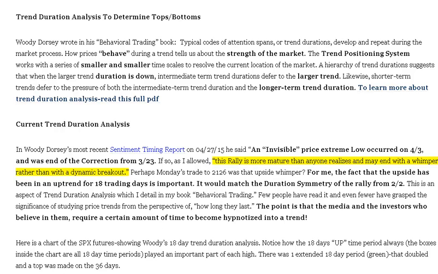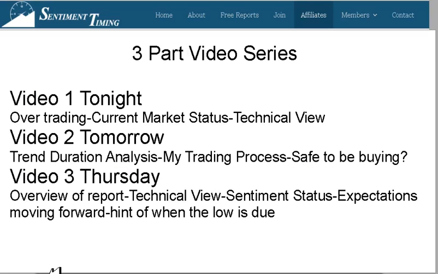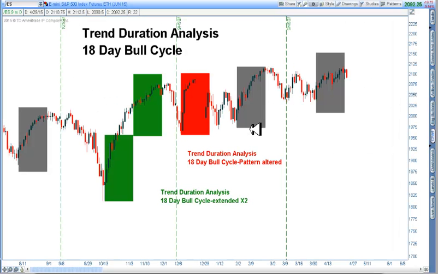So the trend duration that he was talking about was the 18 trading days, and that was from the February 2nd low to the high, and that is exactly 18 days to where we made our previous high, and I'm going to show you that in a chart right here. So this was the February 2nd low. This is 18 trading days, this box. Really don't have to worry about the size here. It's really the width, and each one of these is 18 trading days.